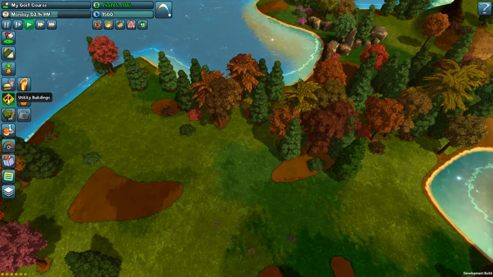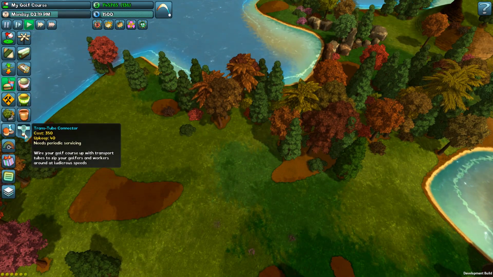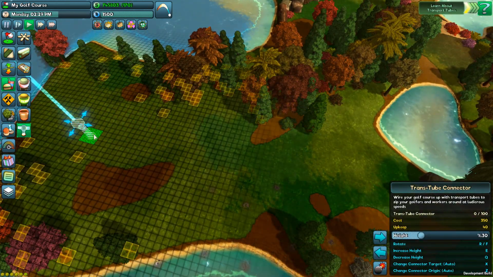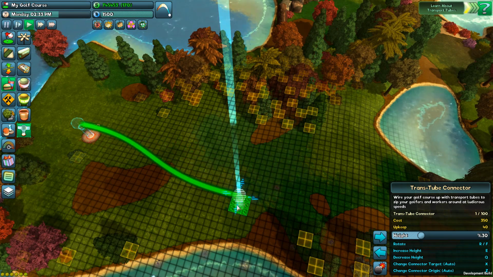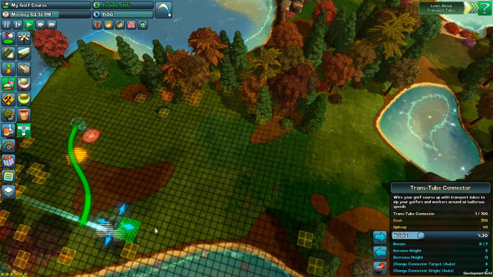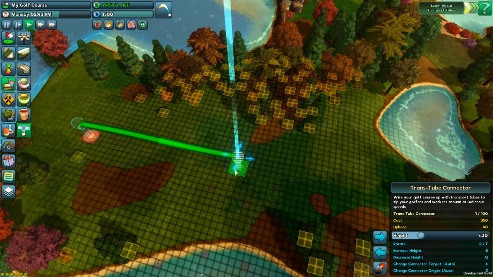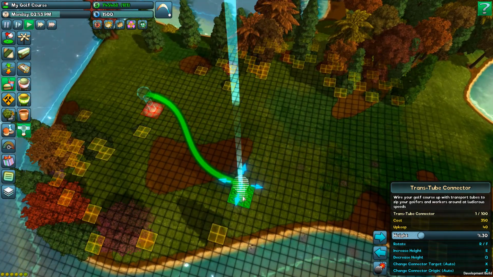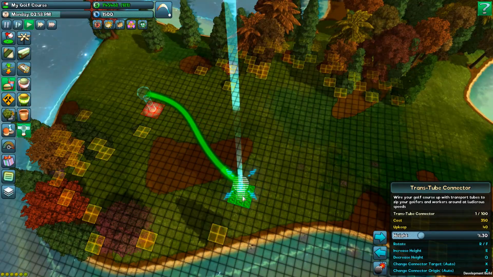Okay, now we're going to take a look at some of the tools that you can use to create the tubes. So tube networks are very important. And you can see that as I'm moving the tubes around, it's snapping to these 4 locator points. It's trying to figure out the best possible locator to use, but as I'm rotating here, you can see that it's constantly recalculating to what it thinks is the best.